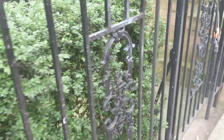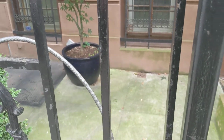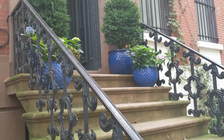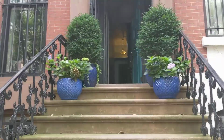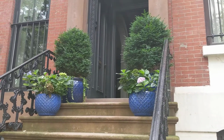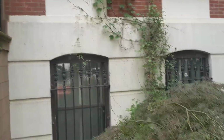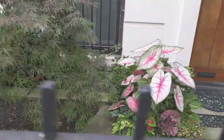And the evergreens, there's lots and lots of boxwood here. Hi, can I do a little video of your garden? You certainly can. Okay, great, thank you. Yes, I am greatly admiring it, thank you. Much nicer garden in the back. Oh, really? Wonderful. Okay, great. So no tour of the back garden, but here is hydrangeas and boxwood. And then here's a cut leaf Japanese maple.